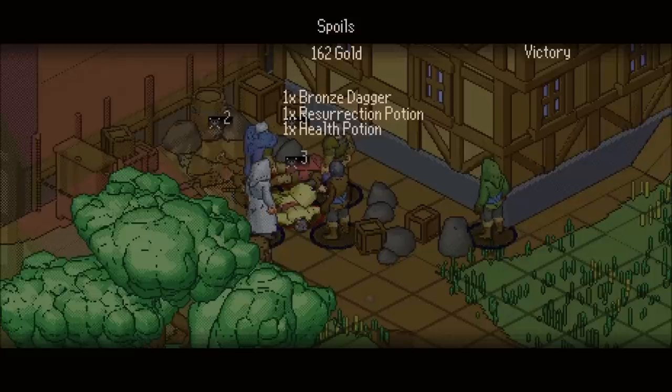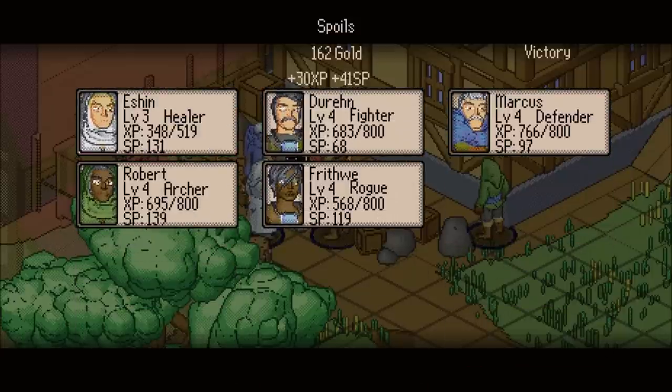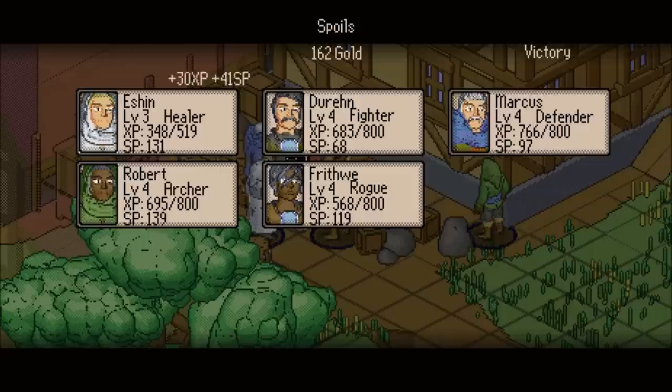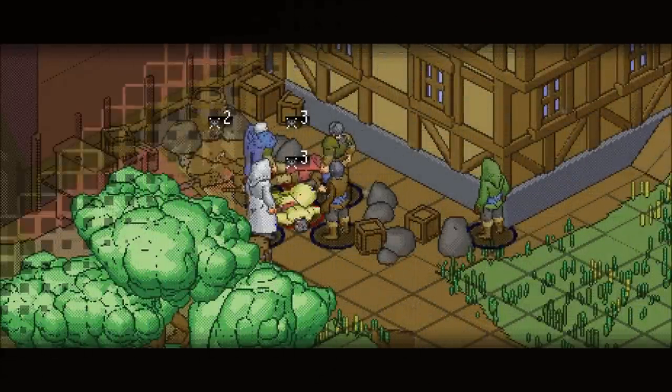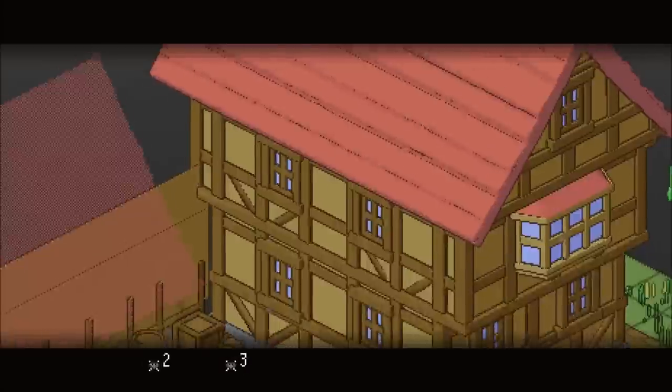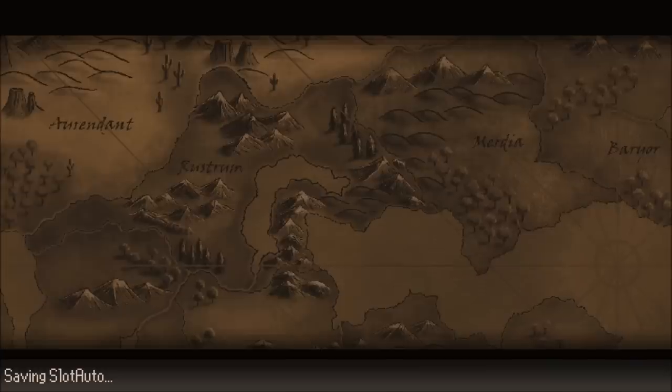Alright, Bronze Dagger, Resurrection Potion, and a Health Potion. I'm down with that. Okay, 162 gold, 30 experience, 41 SP. I like it. Cool. All right. Well, there we go. We survived it. I was kind of concerned, but yeah, the healing magic does come in handy. Like, a really large amount. Be sure to purchase items at the shop. Is that a not-so-subtle hint? I feel like that's a not-so-subtle hint.